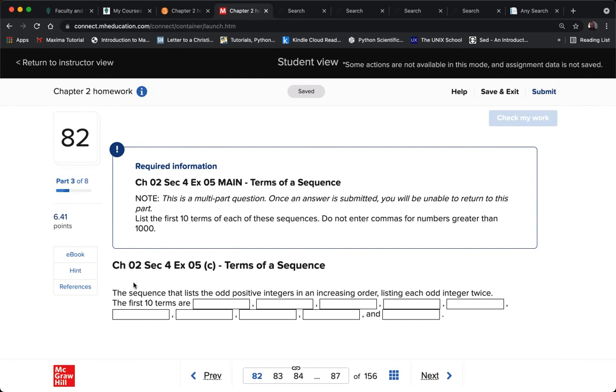So here we have the sequence that lists the odd positive integers in an increasing order, listing each odd integer twice.